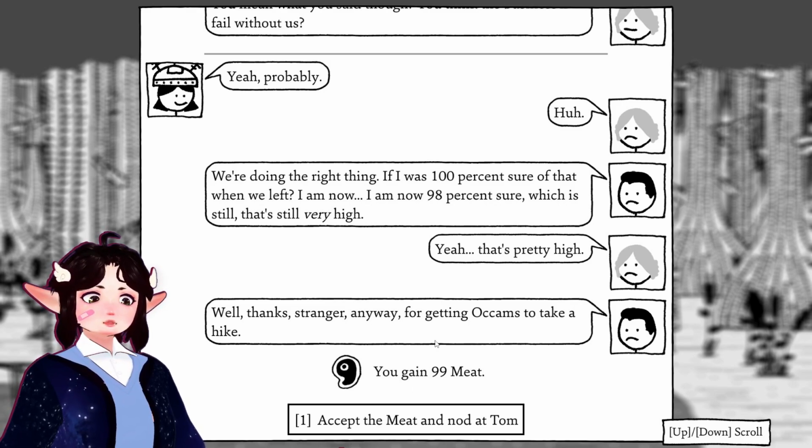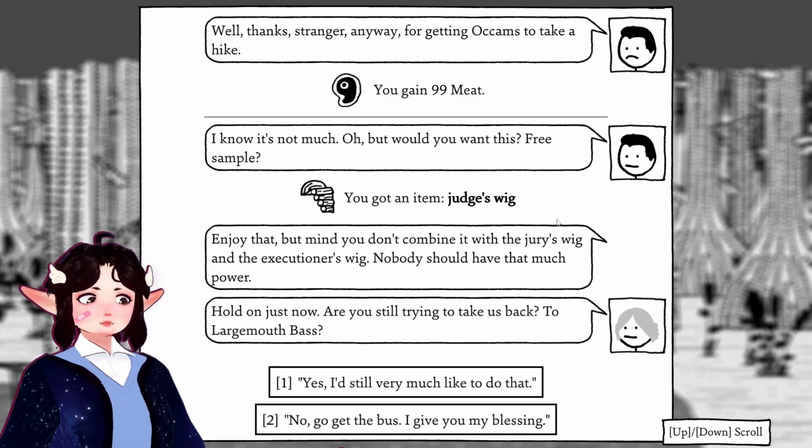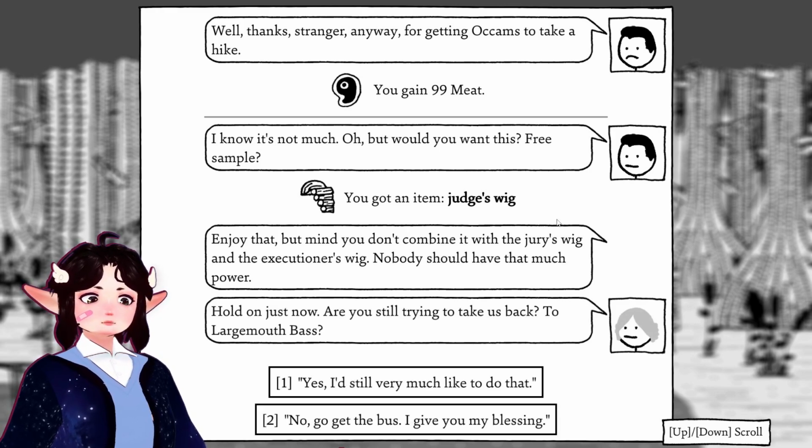Well, thanks, stranger. For getting Occam's Gator to take a hike, except the mean one. I know it's not much, but... Oh, would you want these? Free sample? Judge's wig. Enjoy that. Mind you, don't combine it with the jury's wig and the executioner's wig. Nobody should have that much power.